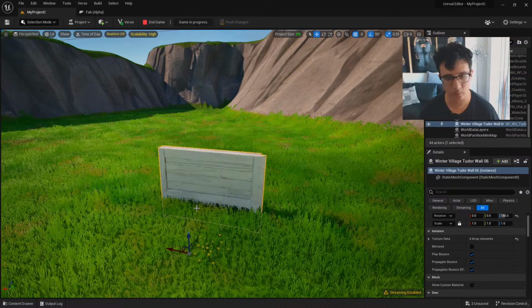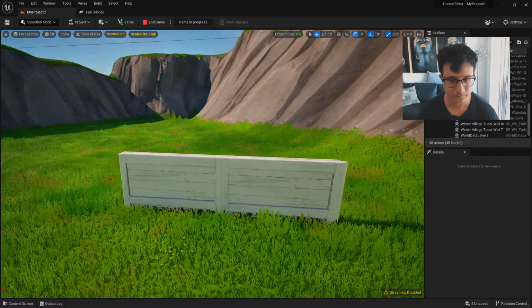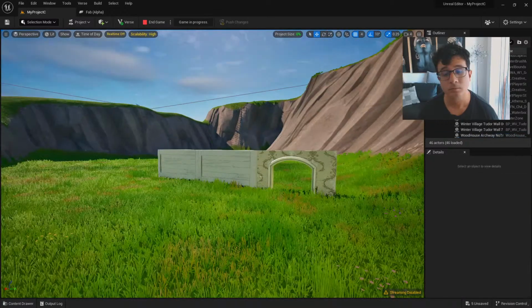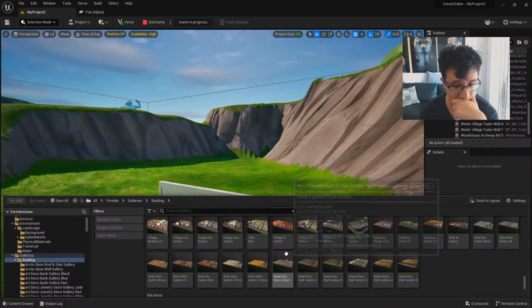I just wonder why it snaps so harshly. I really wonder that. Okay. What else you have in the gallery? Building. You have a lot of things actually.